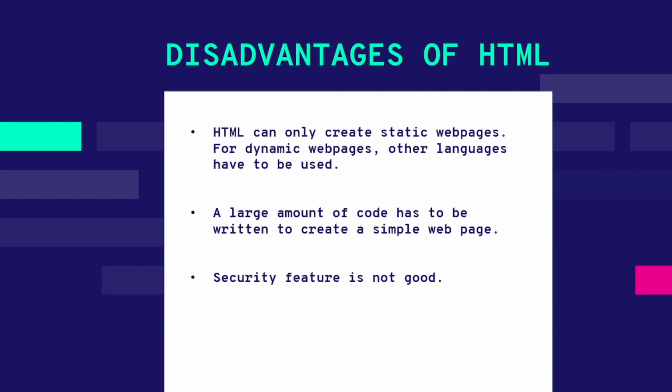A large amount of code has to be written to create a simple web page. So this is one drawback. If you want to simply print your name, you have to write all the basic structure of HTML, then write your name inside the body. It is hard to digest that for writing a simple thing, you have to write the page completely.